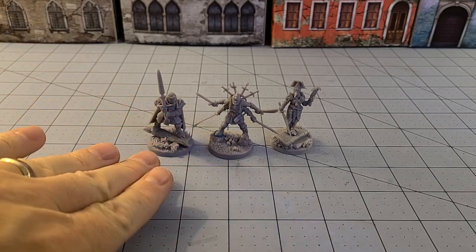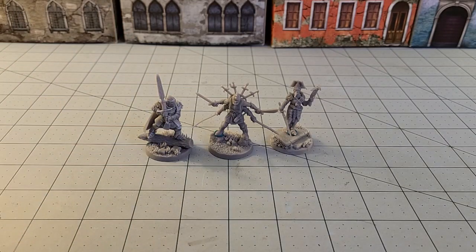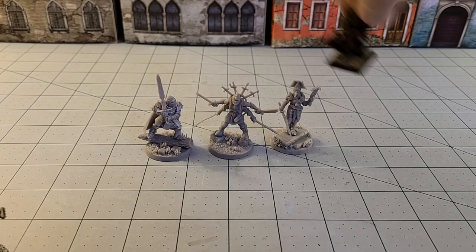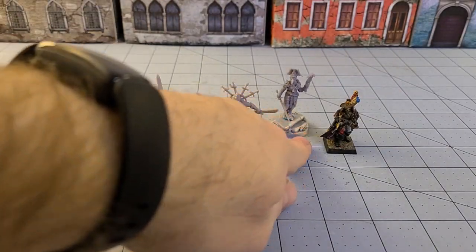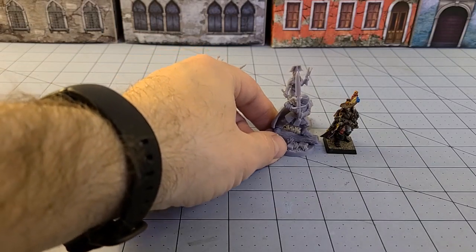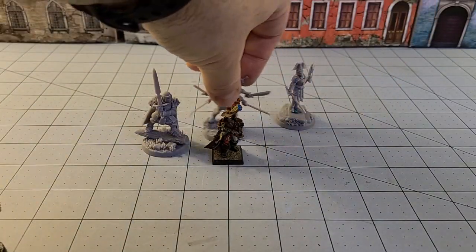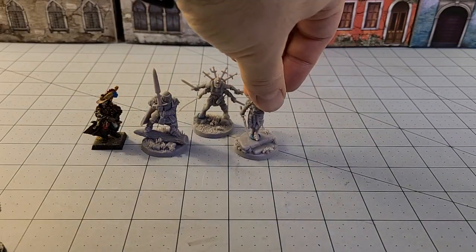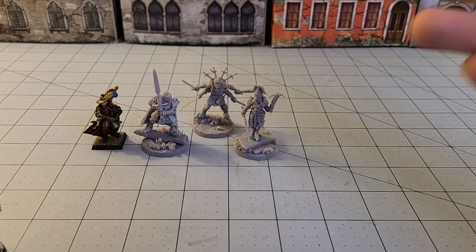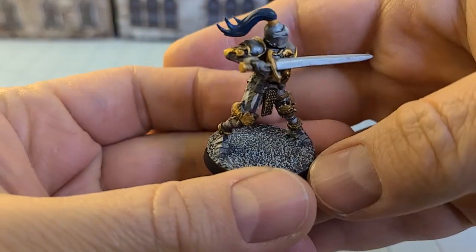I thought maybe the issue is because I've got them on these bases — they're pretty tall bases. Using my typical witch hunter friend here, I thought, yeah, she's a little bit taller anyway, and he's not human. This dude's standing on top of a log and the size isn't too bad at their default size. One of the nice things about 3D printing is you can adjust that to your liking. Maybe I need to try printing one out and just putting it on a regular base.